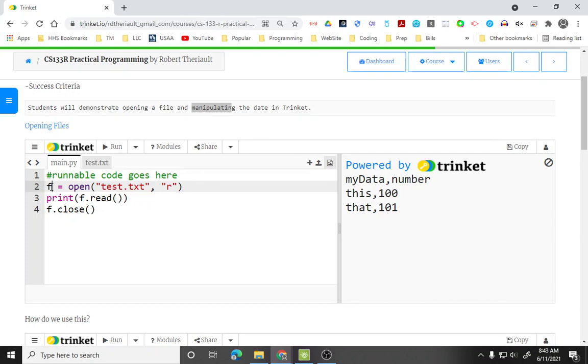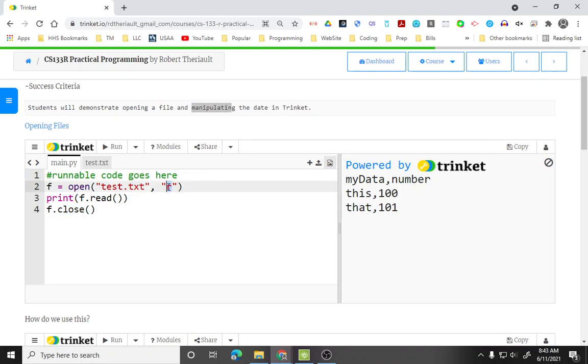So again, this is just a variable. It's f, which stands for file. You can literally write file, but f is kind of the standard a lot of people use. So you open the file, you store it in the variable, and then you can read it. There are all these different pieces, so .read reads it, right? So when I print, this is the contents of the file, and then you close the file, right? That's the basis of how this works.